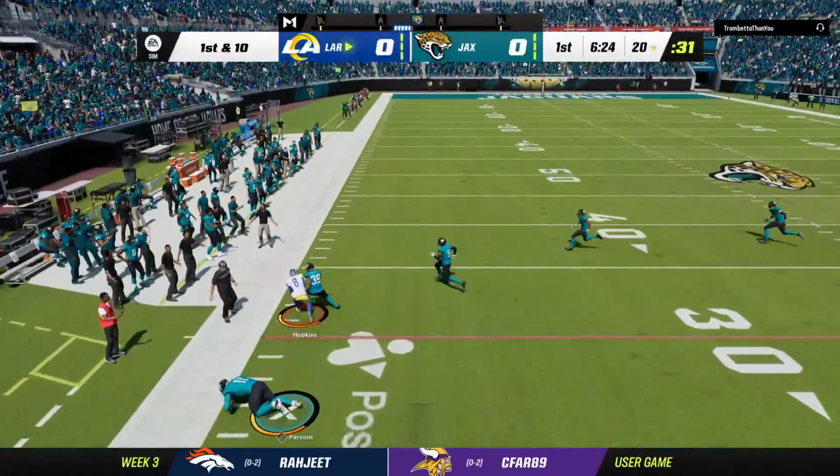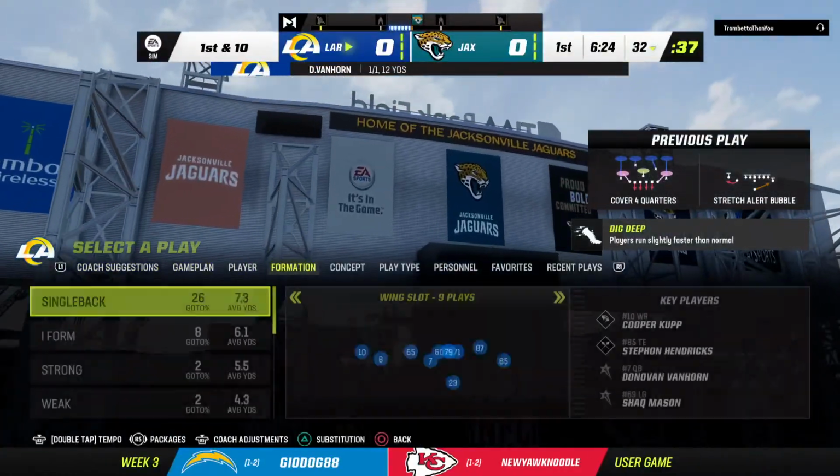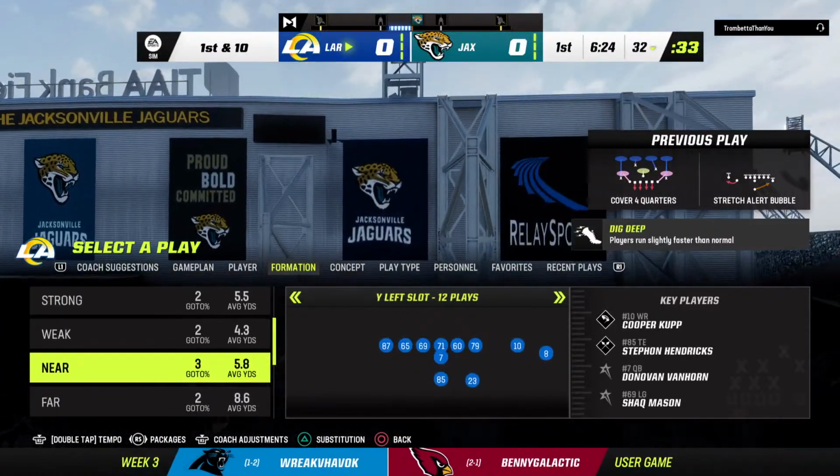Quick throw into the hands of Hopkins out wide, and he'll have this past the 30 prior to going out of bounds. Nice way to start the drive, a gain of 12 and a 1st down.